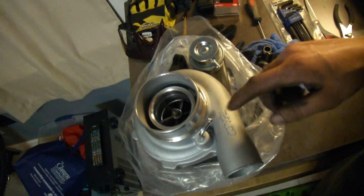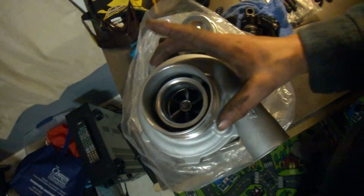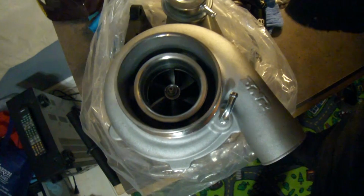And this is going to go on an S4 turbo 2 block in a first gen, and it's going to be a ripper, and we're going to turn the thing up. So this is one of the new bits. Pretty stoked to see the big inlet. Still maintains the twin scroll over here, which you can't see because of the shadow, but it is a Series 4 exhaust housing, so it's got the smaller wastegate and the one side of the exhaust port's bigger than the other. So fun fact, cool stuff.